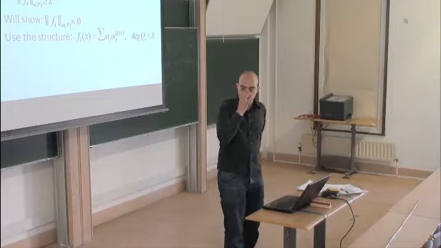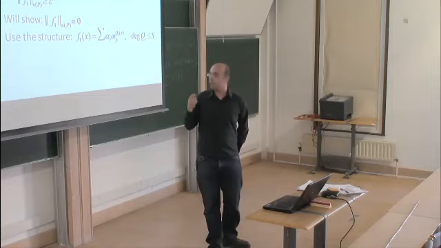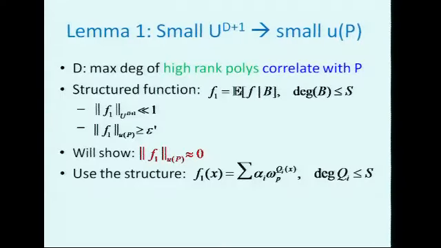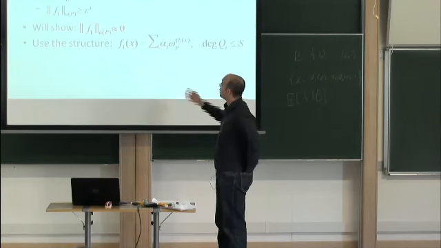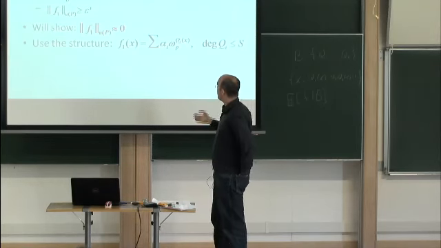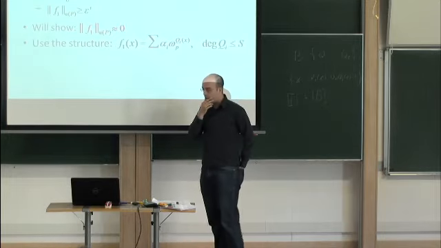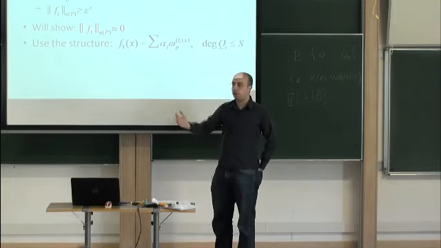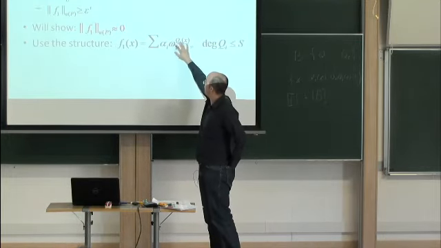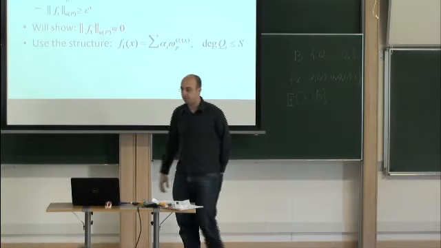And that's relatively easy. So now we can just use the fact that the function is structured. If the function is structured, then we can write it as some combination of low degree polynomials. Here, low degree being degree S, so some degree maybe much larger than D. Right, so we can write it similar to the Fourier decomposition. Let's decompose this function as some combination of phase functions of degree at most S.